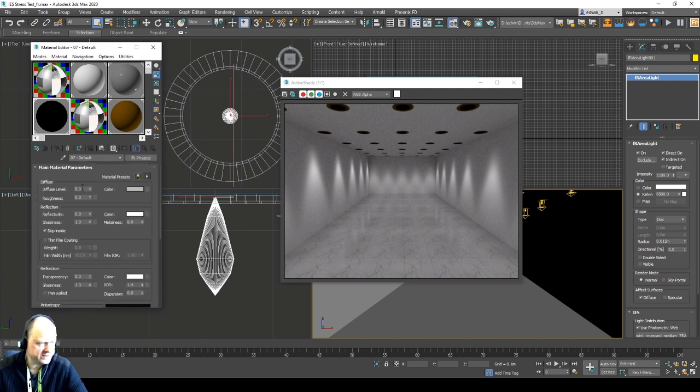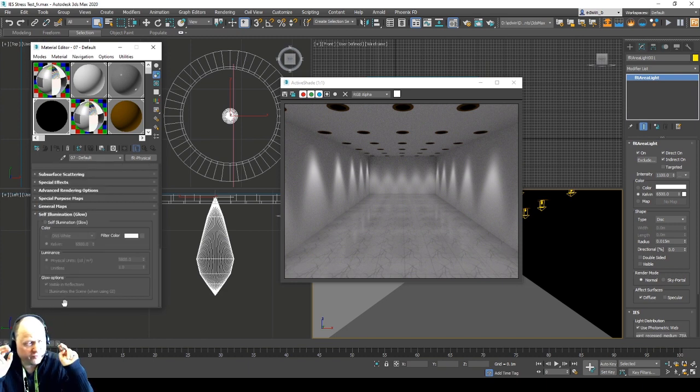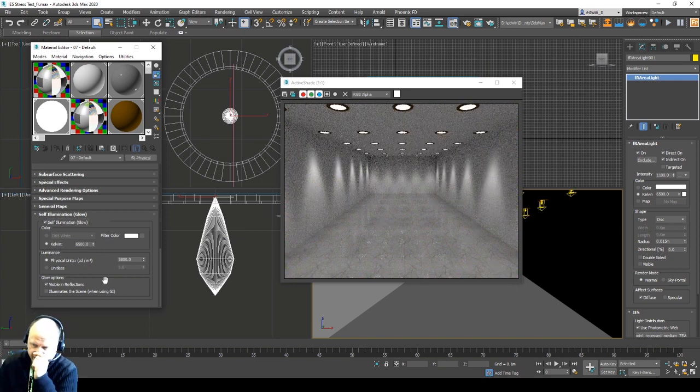So we have the diffuse level at 0, because I just want to have a bright spot there, or a bright area, and this bright area should just be used as a little fake that I can control the reflections and what the camera sees. So what I'm going to do is in self-illumination glow, I just turn on self-illumination, and you see instantly we get our reflections back down here.